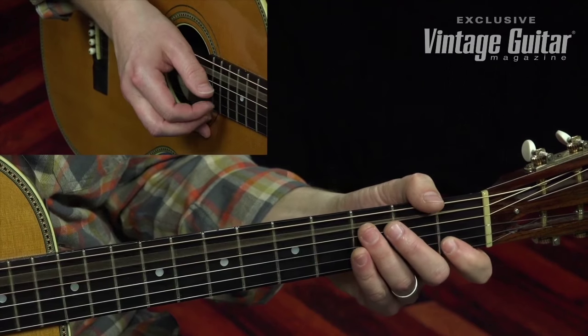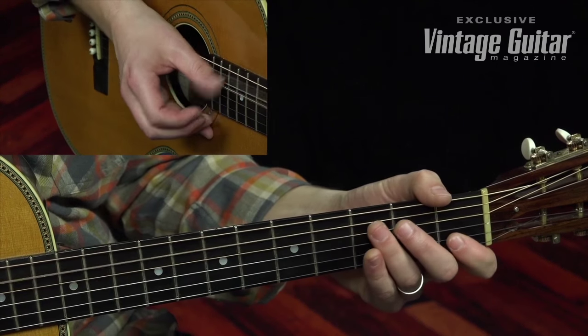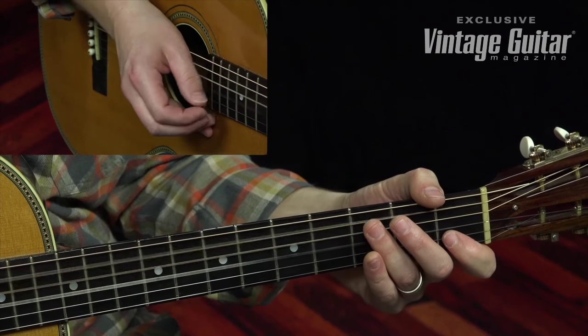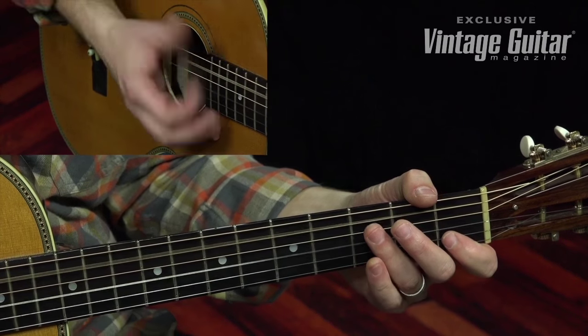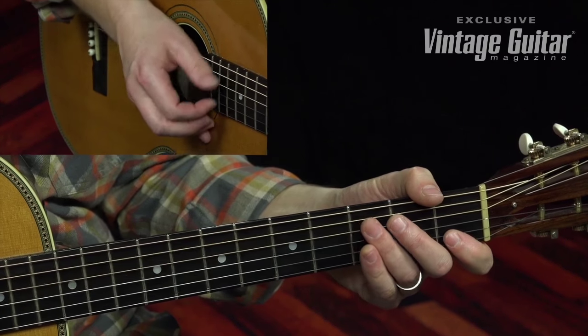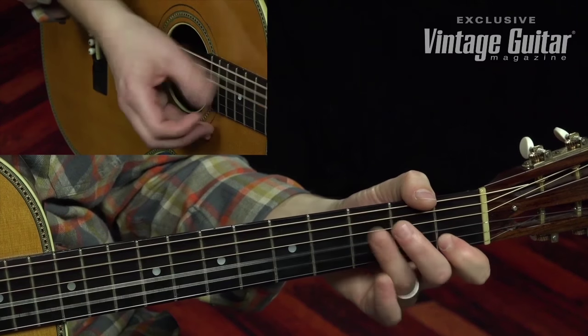Now the third way is going to be doing much of the same, but we're going to be using our thumb for the fifth string and the strike. It's going to go. Three ways to play that signature lick by R.L. Burnside.